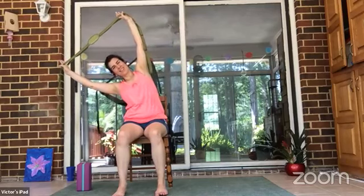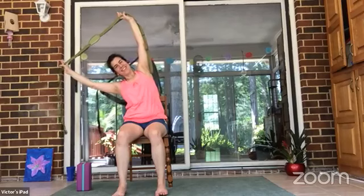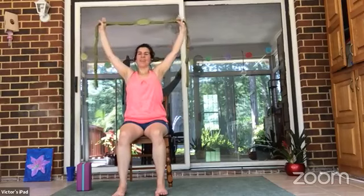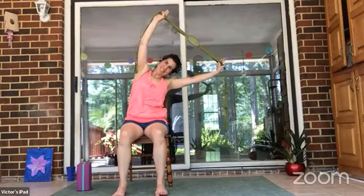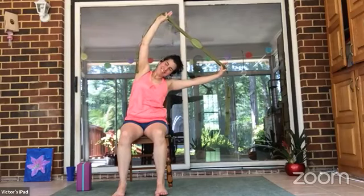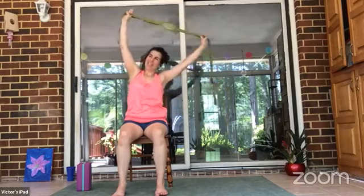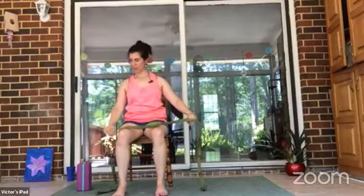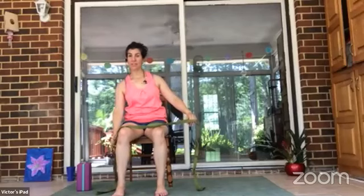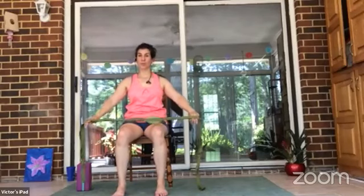moving, breathing good, inhale, lifting up, exhaling to the left. Good, breathing, not holding the breath, inhaling up, exhaling down. Maybe increasing the distance between the hands, we're going to try and go further back.